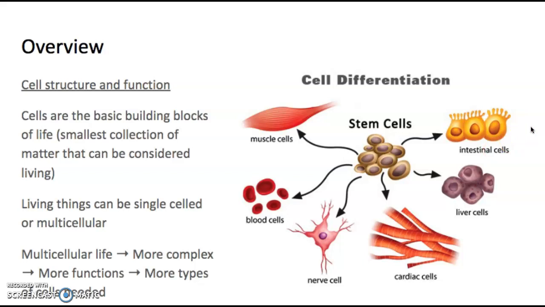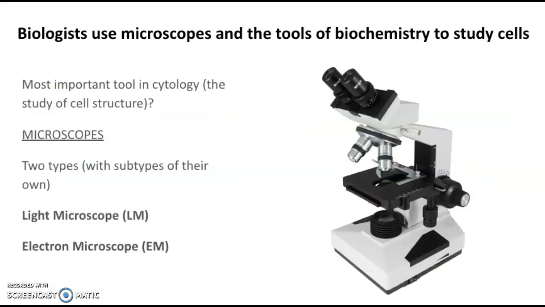In the lungs, that tends to be oxygen, but also in intestinal cells, that's food. So they have a really similar shape. But those are very different shapes from things like liver cells and cardiac cells. So they can differentiate to perform different tasks. And we need different tasks because we're very, very complex. So there's more types of cells that are going to be needed. And what we want to do this week is look at cells. And then also we're going to manipulate them a little bit and take something out of them. That's maybe a bit of a preview for week 6, but that's where we're going.